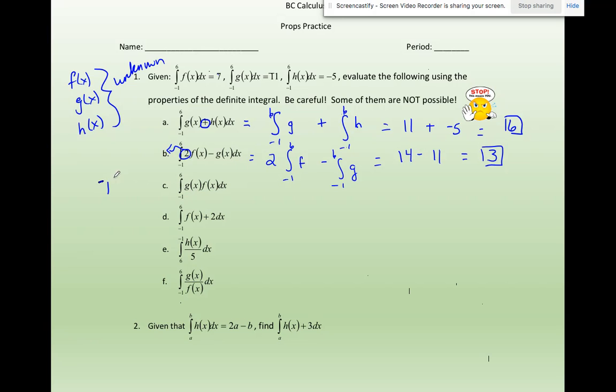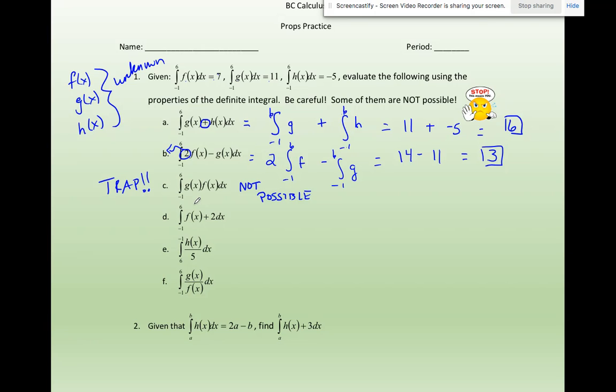The trap. It's a trap. R.I.P. Admiral Akbar. It's a trap. What they want you to do is look at f, which is 7, g, which is 11, and say this answer is 77. You do not have, this one is not possible with the information given. You would actually have to be told what g and f are, and then you would have to try to integrate it using integration techniques that you don't know yet.